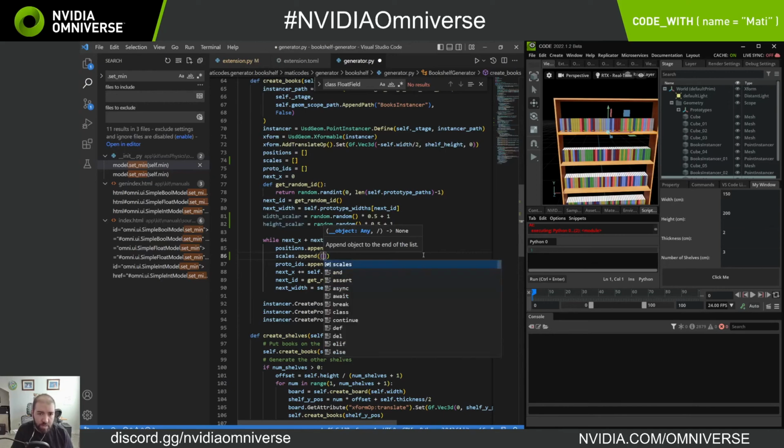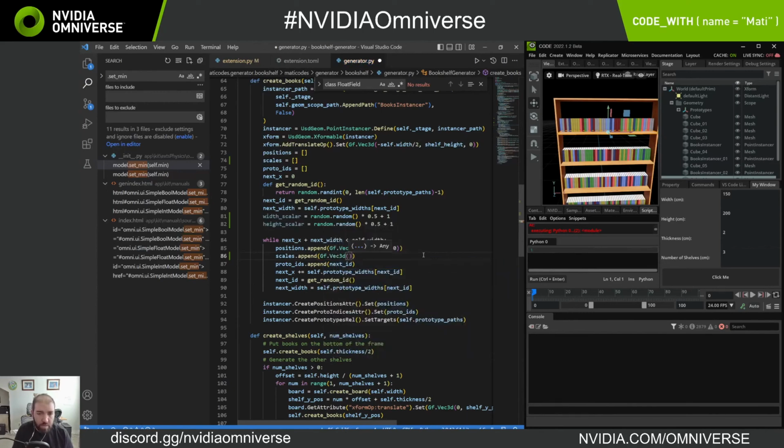And this is going to be a list, or let's just do a Vec3d. I'm not even doing a scalar here, it's just the width and the height of the book at this point.